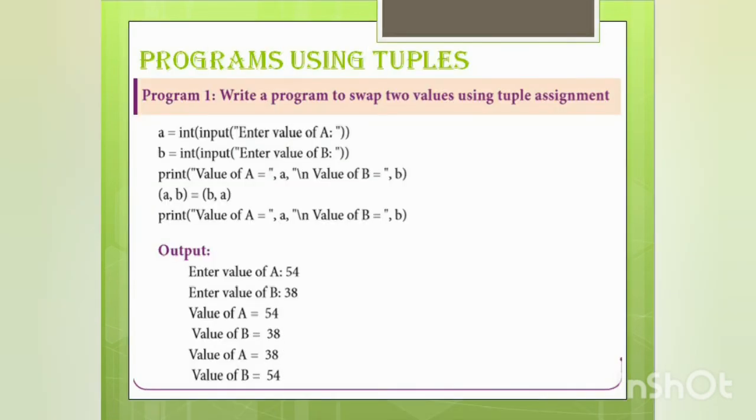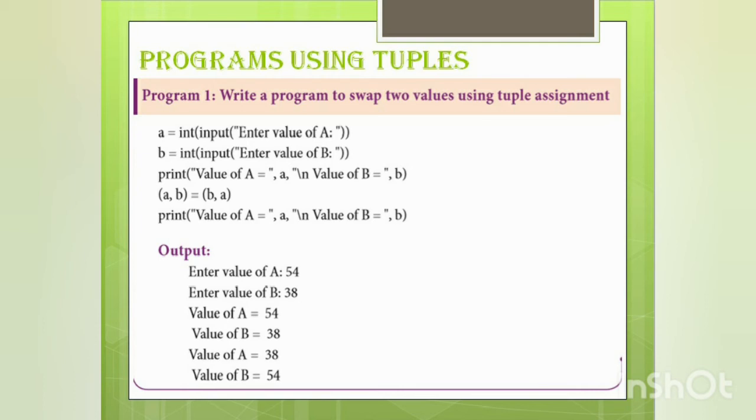Okay. Now let's see programs using tuples. First program: write a program to swap 2 values using tuple assignment. Swapping means exchanging the values with each other. The a value will be moved to b, and the b value will swap to a. For that you are going to write one program. So a is equal to int of input, enter the value of a. By using this input function, you can get the value during the execution runtime. So that value will be stored in a.